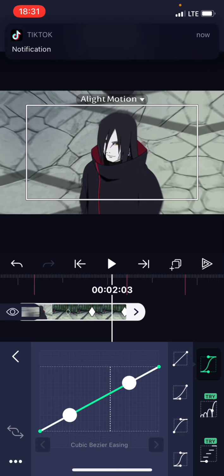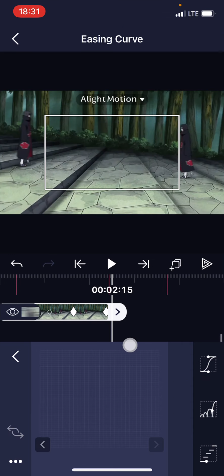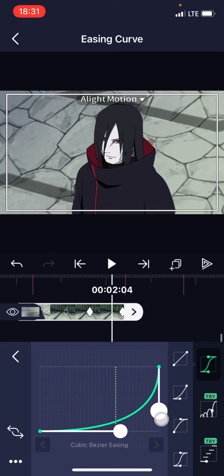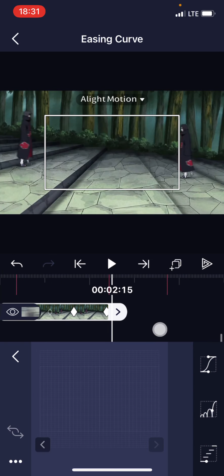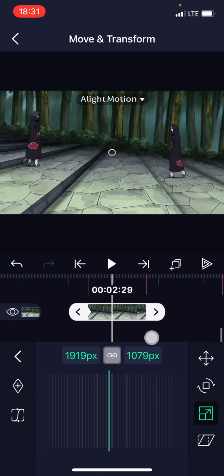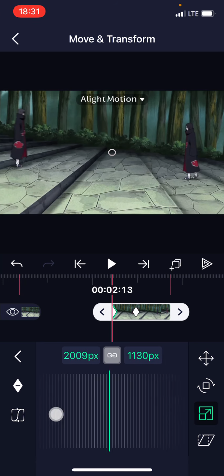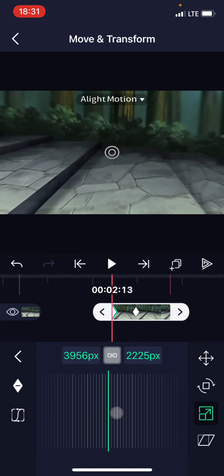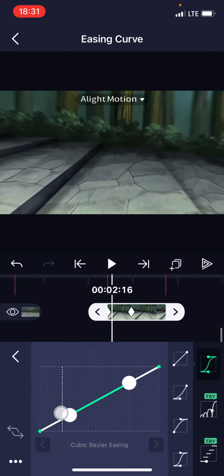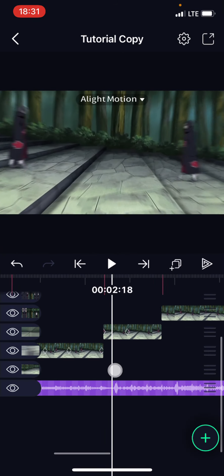So as we said, if it's a transition out, you're going to make the graph something like this. The same graph out. Want it to end a little bit faster, so something like this. And now we're going to do the in for the second clip a little bit before the middle. And then, as we said before, we can't pull out like it was with the slide. We couldn't slide left because it would be sliding right. So we want to start zoomed in so that it zooms out. So you want to zoom it in and then do your graph. Do your graph however you want, and then you have this.